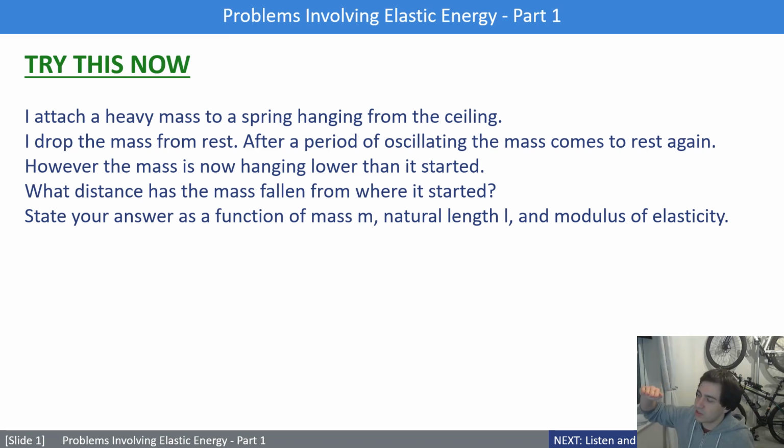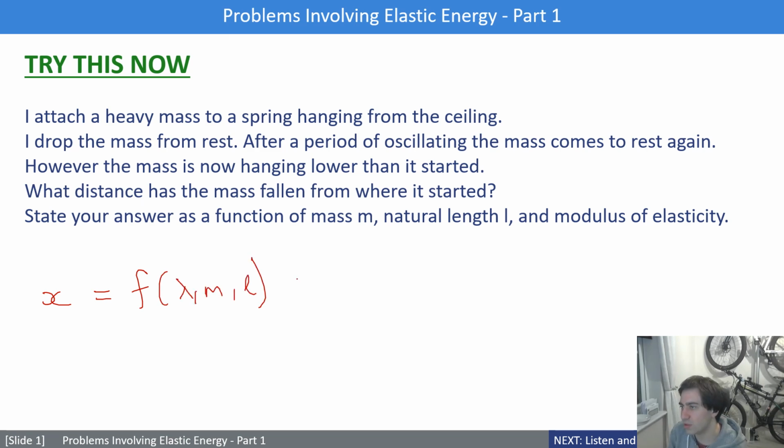So from that resting stage where I'm holding it and I drop it, it drops and bounces up and down a bit, and now it's at a new level. How far did it drop? So that's the question. So see if you can come up with something. Give me a formula H, let's say H, or you could even call it X. Maybe let's call it X for less confusion. So that extension, what is it? It will be some function of lambda, the mass of the object and natural length. But what is it? Have a think. Think about potential energy, think about elastic potential energy, and see if you can derive it yourself.